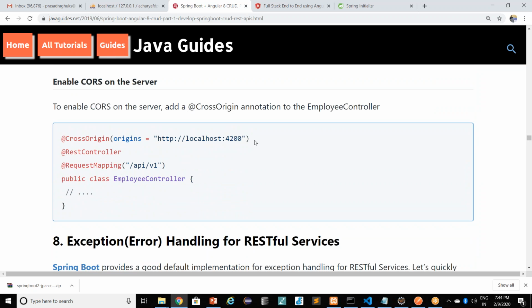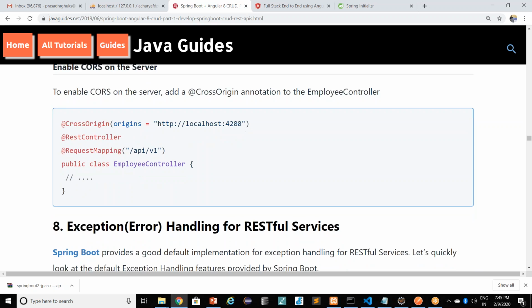And we have added something called CrossOrigin, CORS. This is a special annotation required when we are making the request from a separate server, which may be on the same machine or on a different machine. Here in this case, on the same machine, we are making the request from Angular. Then we have to add this CrossOrigin so that the cross origin request could be processed. Otherwise, by default, the cross origin is not set, and it won't allow you to access the backend services.